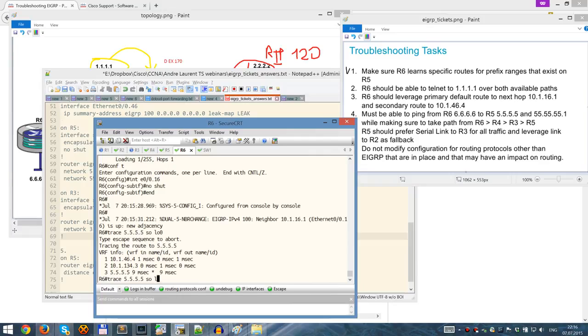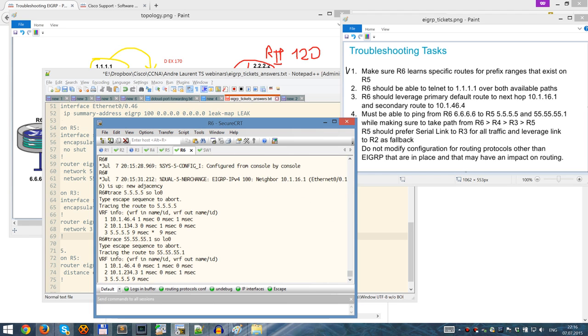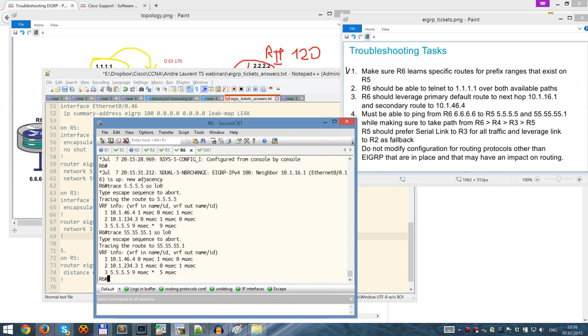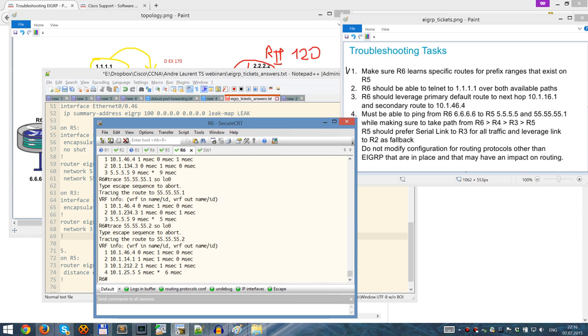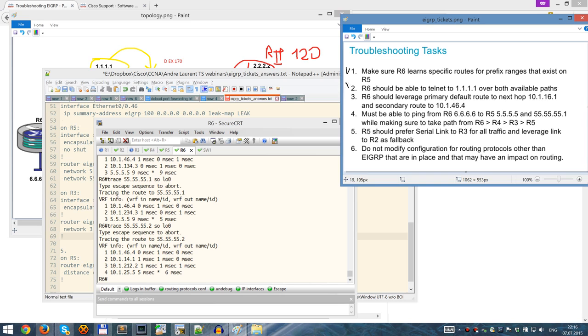If we go to 55.55.55.1 source loopback 0, we go 4 to 3 to 5. If we go to 55.55.55.2, we choose different paths. Okay, we go 4 to 1 to 2 to 5, but it was not required. Okay, check.